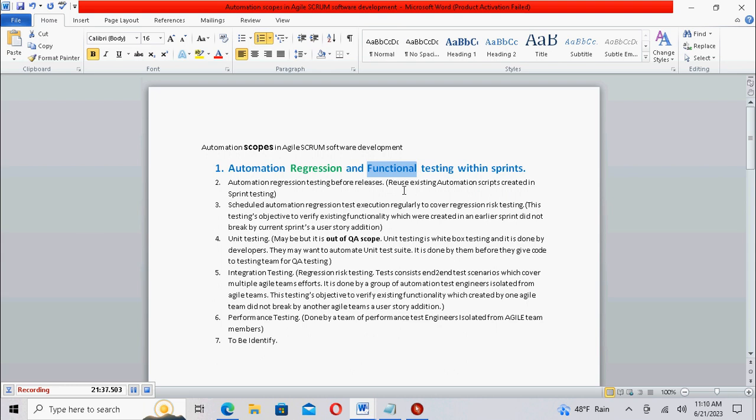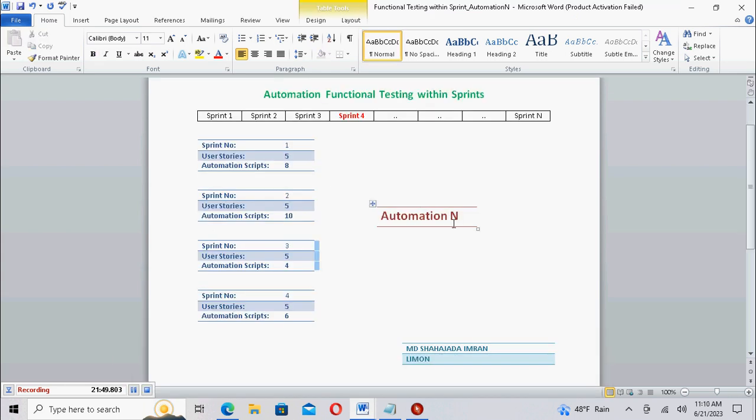Usually we use automation scripts for regression testing, but there are situations where we can also use automation scripts for functional testing, and this is one example. If the model is automation N model, then we can do functional testing using automation scripts.